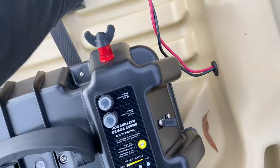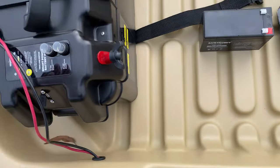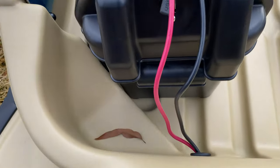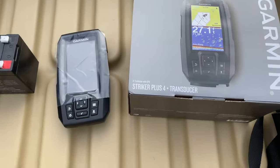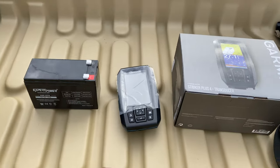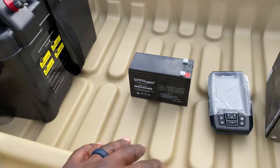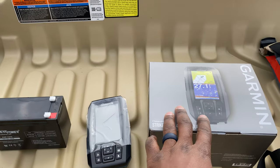It gives you the ability to hook these up for your trolling motor and everything. It comes with a strap — you can strap it down — and it's got handles on the sides and up top. Moving down to my fish finder, I have a Garmin Striker 4 with a transducer. Here it is right here. This came as a combo pack through Amazon. This power bank here will power the fish finder so I don't have to use my trolling motor battery — I can use that strictly for the trolling motor.